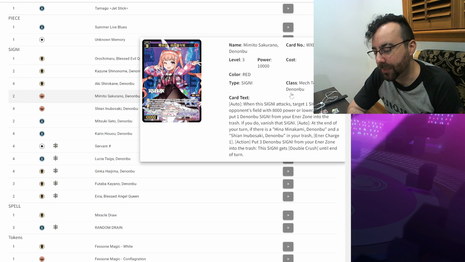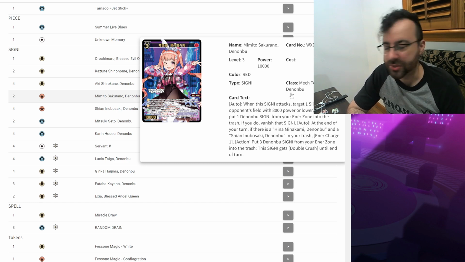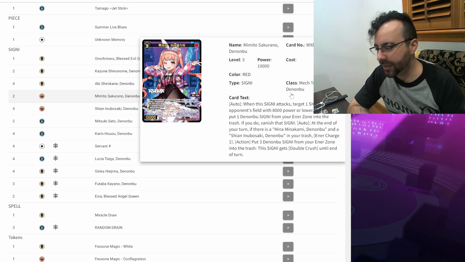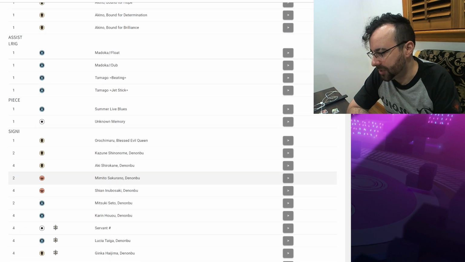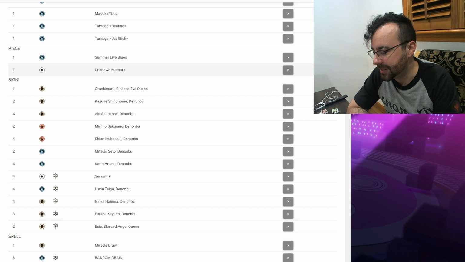The big thing is though you can pay 3 enter, which is a ton, don't get me wrong, and this Signy gains double crush. You're really only gonna gain double crush once per game. So it is a large investment, but not the worst investment. You could have worse uses for your enter. I believe I also use a double one stop for this, so you should have some enter to spare. Is the idea here?